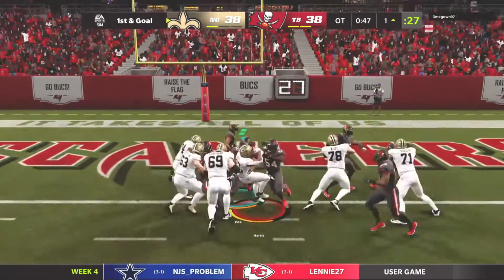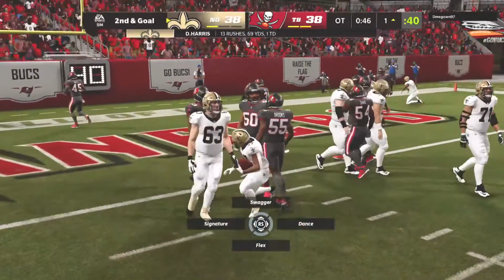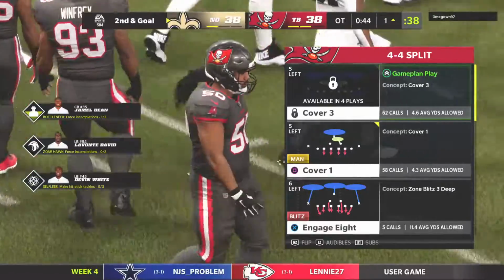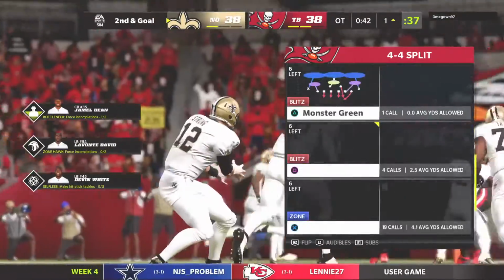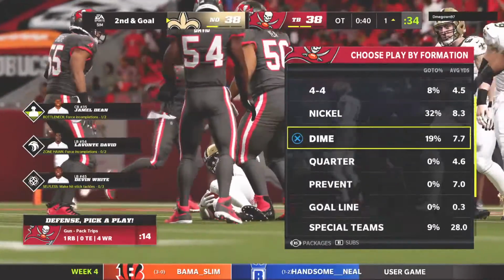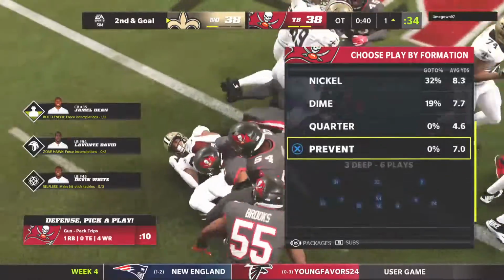They'll try to run with Harris. And just a short gain that time as they're able to get him down. Not able to go anywhere that time. 2nd down. They're right there at the 1. No gain, but don't let that stop you. Line back up and keep going at them. If I'm them, I'm thinking about going at it 4 straight times.